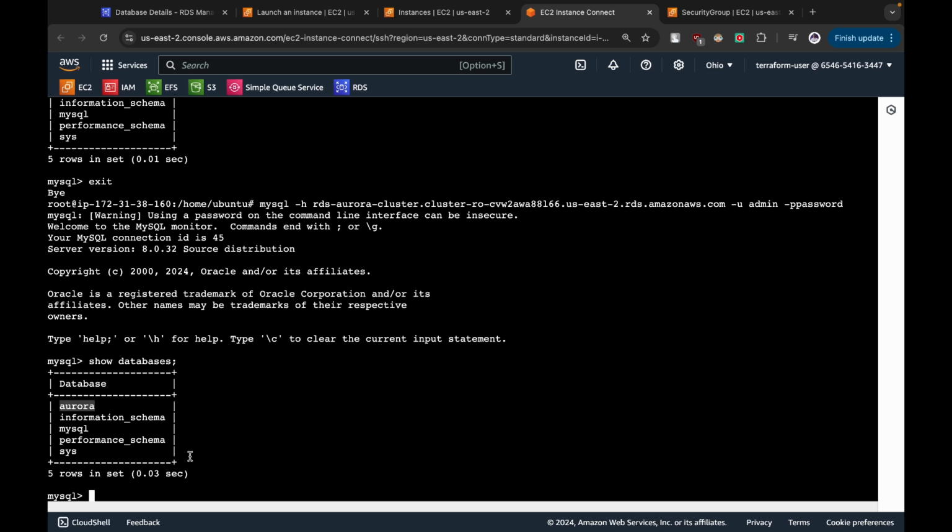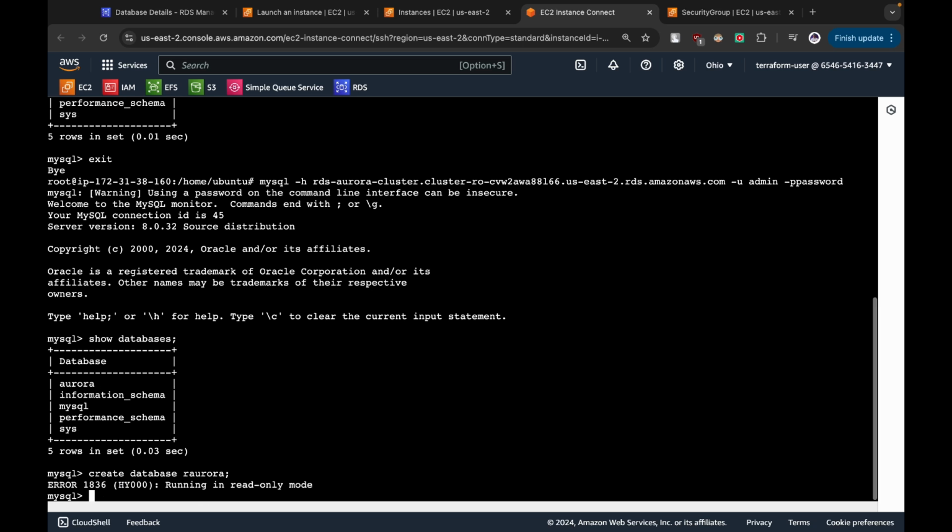Now let me create a new database. Create database read Aurora. All right, let me just write it as Aurora. What error are we getting? Running in read-only mode, right?